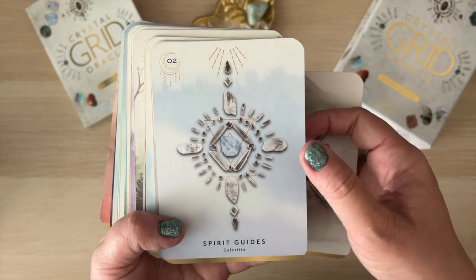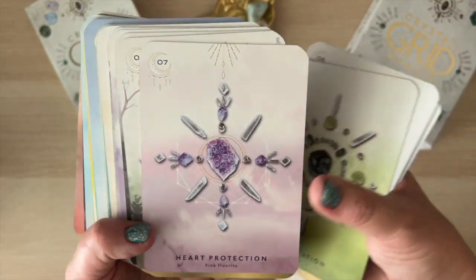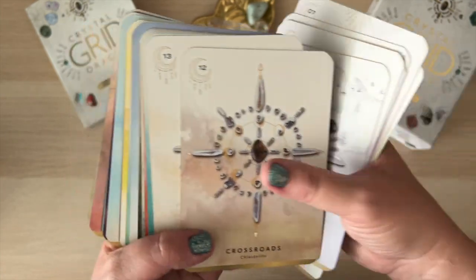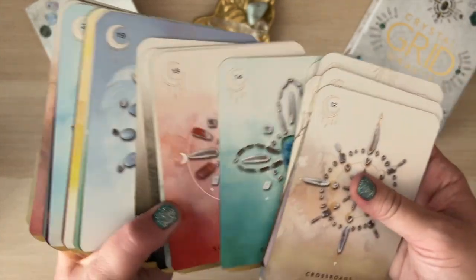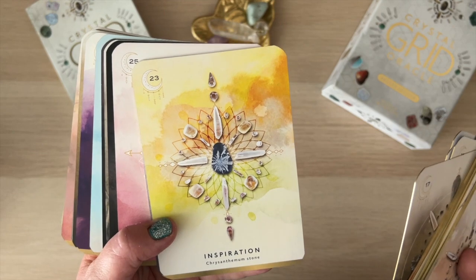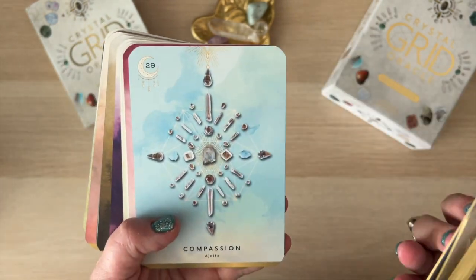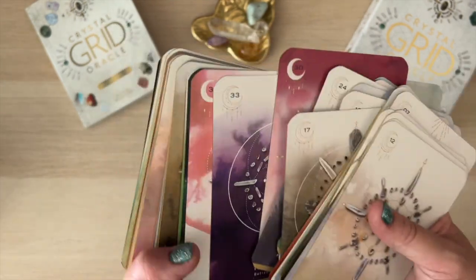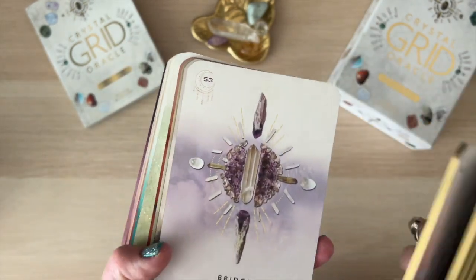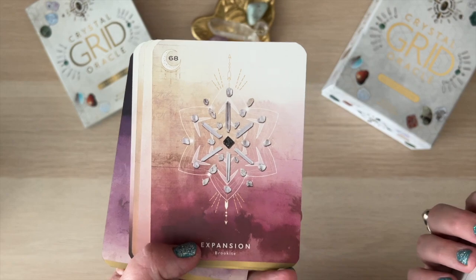And this is a mix of photos, or at least photos of the gems, and watercolor. So far I'm getting a pretty cute vibe from this. I will have to work with it, but it's definitely something that I would work with. Makes me want to go play with my crystals and make grids. Like badly. And that's good, right? If anything is giving you inspiration. I'm such a sucker for symmetry and color, so this is definitely making that side of my brain very happy. It is going to be interesting to see how it reads, if that makes sense. But yeah, this is really pretty, like even just from a design standpoint, gorge.